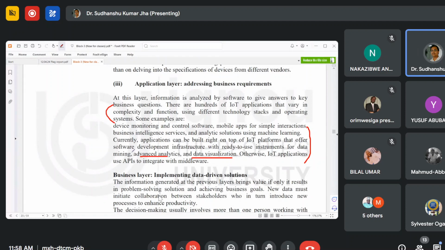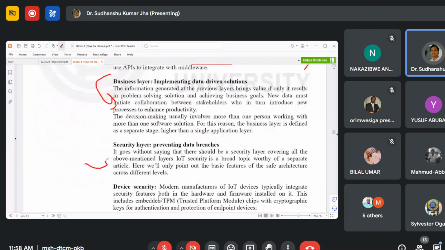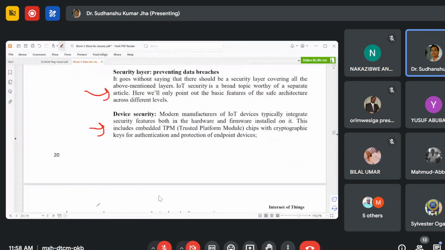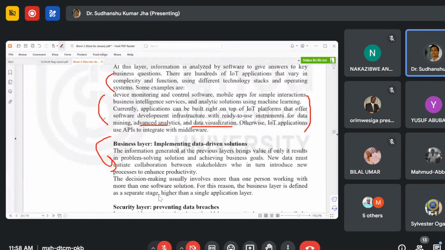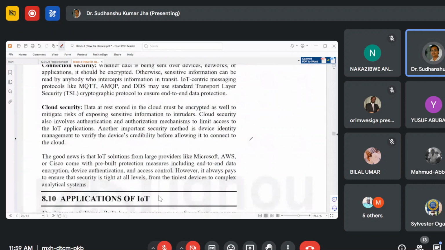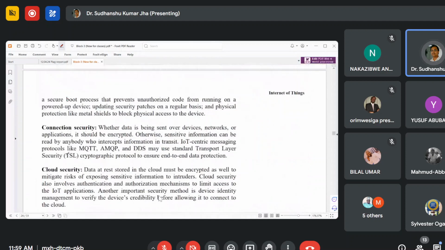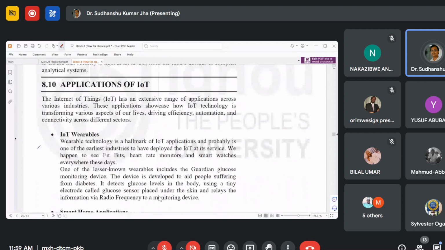That is basically used for further purposes, like business purposes, security purposes, device security purposes, etc. Whatever data has been generated, if this data is providing you a business opportunity, you can go with that. Depending upon what kind of data has been generated, that kind of application is now being generated here, and you can utilize that data. The result may be related to business, security, connectivity, the cloud, etc. Now come to the applications of the IoT.